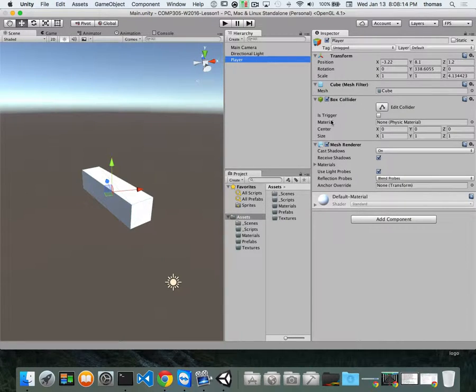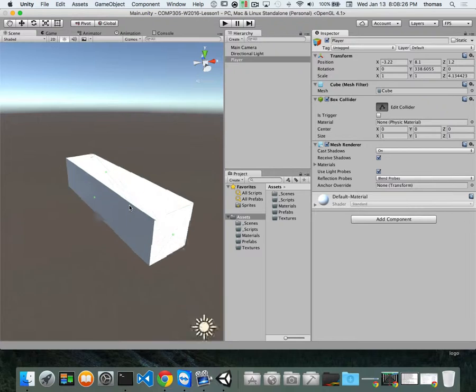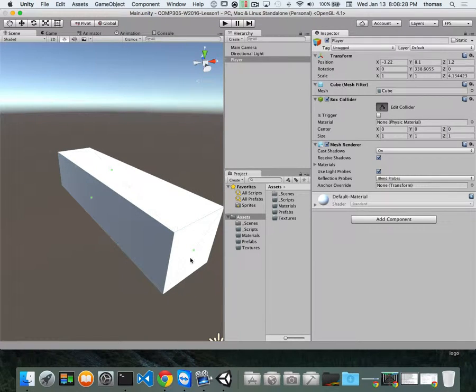And we have a collider. This is interesting. Think about a collider as an invisible box that goes around the mesh itself, where we can collide with other objects. Right now it's a box collider, and I can edit it so you can see what it looks like. It actually takes the shape of the entire object itself. Okay, cool. We also have something called a mesh renderer, and you can make sure that it casts shadows or not, or receives shadows.